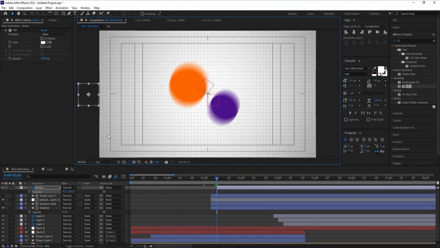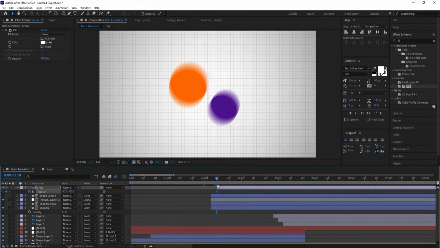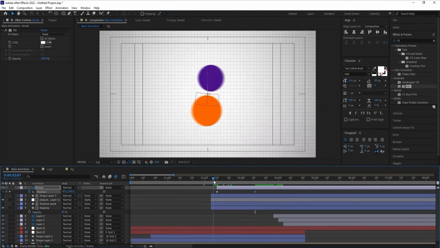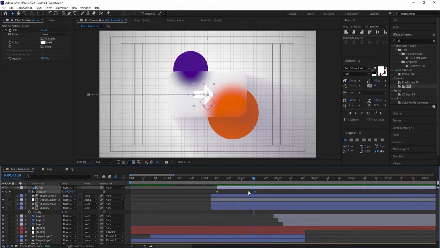And press P for position to create one keyframe. Go a few frames forward and let's try to bring this to the center. So simply select align horizontally. So it will come over here like that. Now after that, to move this out of this composition, what I'm going to do, let's go somewhere around over here and let's bring this keyframe over here like that. So if we check it out, we are getting something like that.